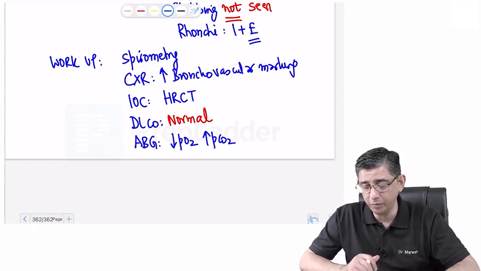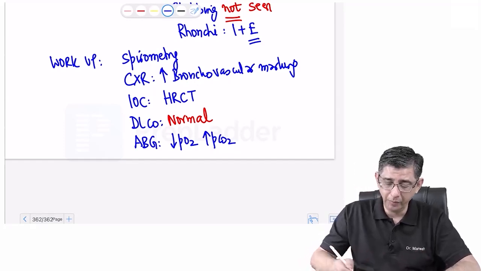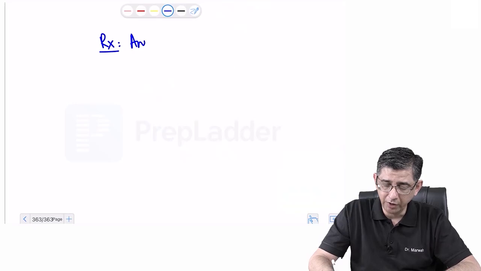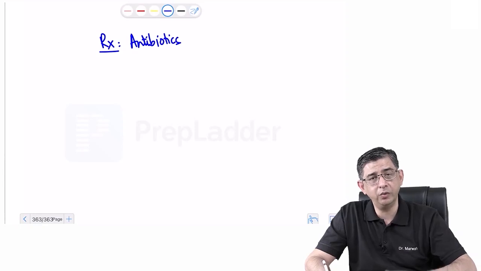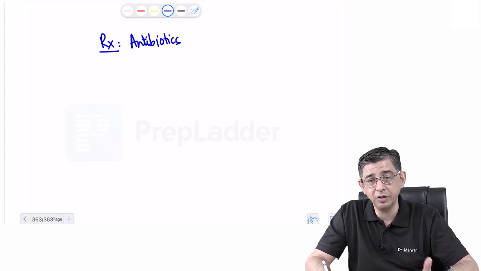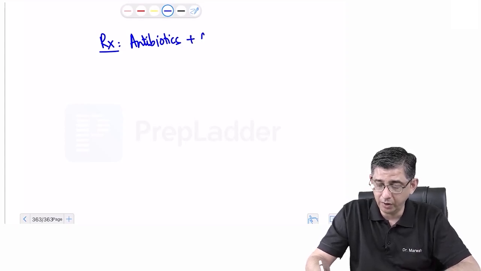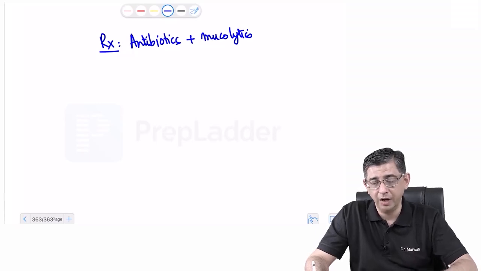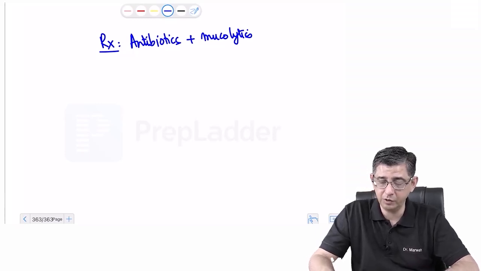Those are the ranges that would be given to you. Now, for the management of this particular case, I will have to use antibiotics. When I was describing emphysema, I did not speak anything with respect to antibiotics because there were no lung secretions per se. There was no infection component present, but here, repeated courses of antibiotics with mucolytics. Why mucolytics? Because they will enhance the penetration of antibiotics at the site where the infection is present.